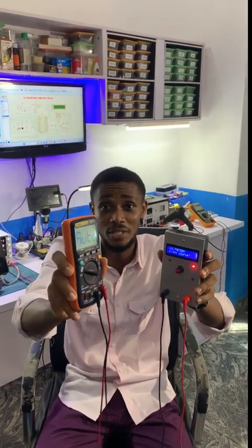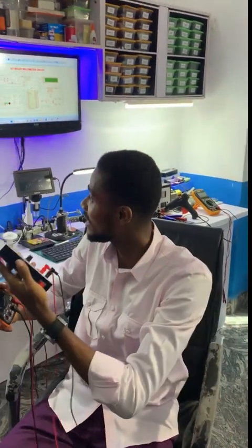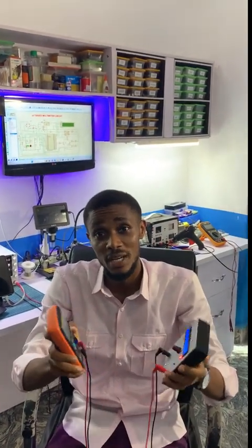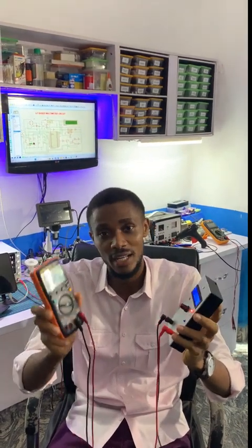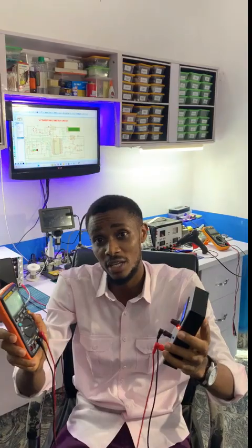This is my Allen digital multimeter and this is my DIY multimeter, which I designed using a great electricals component coupled with an ESP32 chip. In this video I'm going to show you how these two multimeters compare to each other, most especially with the wireless communication the two multimeters house. Let's get into it.